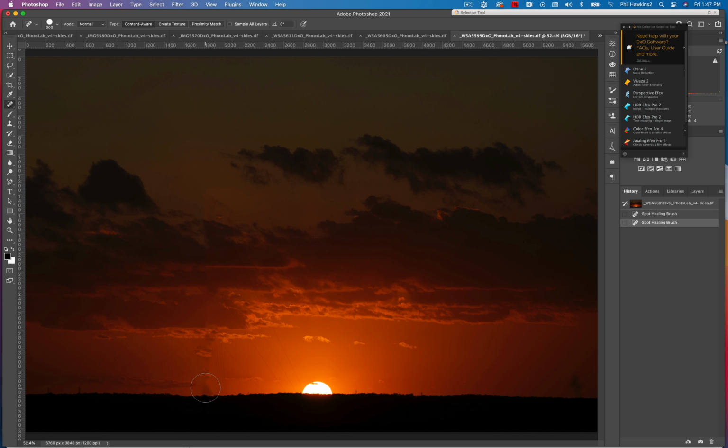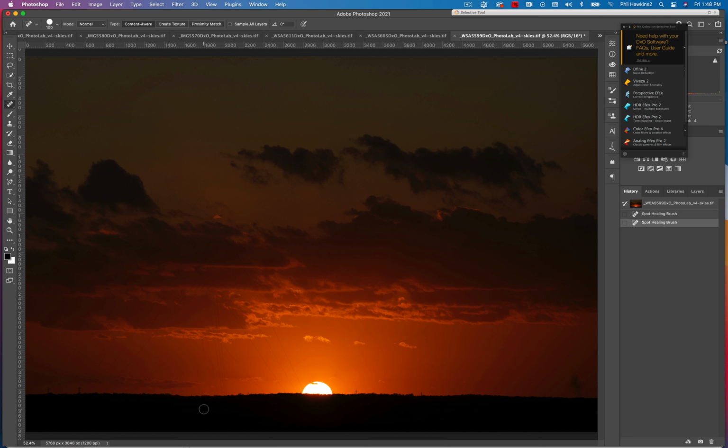Now, obviously, you can see that's not the result we want because we have a clear distortion all the way where that tower used to be. So we'll hit Command-Z to go back to the beginning. This time I'm going to reduce the size of the brush and take it down to about right there. And now I'm just going to paint over those larger areas, come straight down on the tower, paint on a larger area, just like this. Come straight down, let go, and let's see what that result gives us. Much, much better. In fact, I would say that's probably going to be one we would live with.